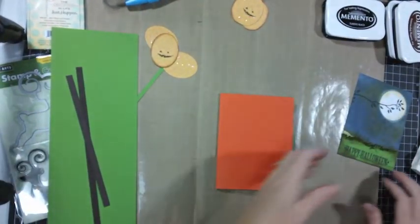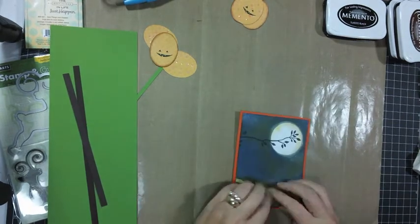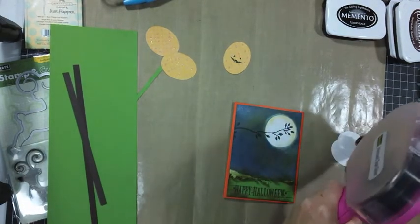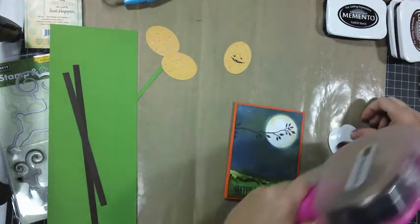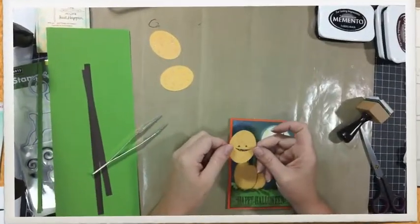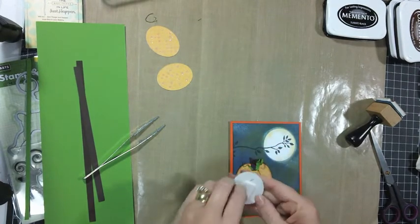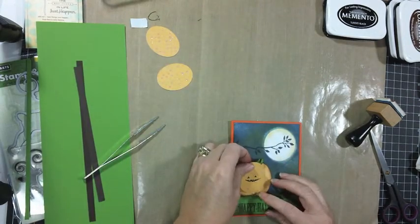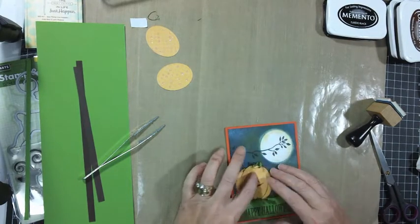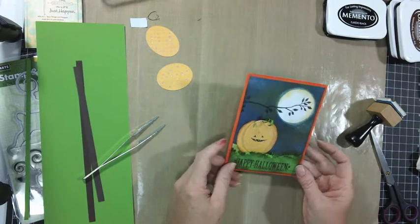So I have an orange piece that I'm going to use as my card base, and that will kind of bring out the pumpkin. And I'm going to ruffle my grass up. I'm going to go ahead and attach the back part of the pumpkin to the card. And then I have put foam tape on the back of the face of the jack-o'-lantern. Peel that foam tape off. And then I'm going to put him in the center. And there is my Happy Halloween card.